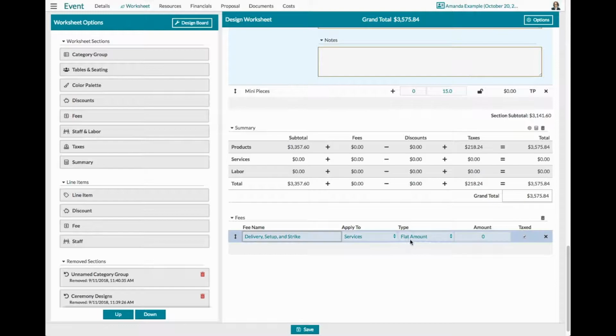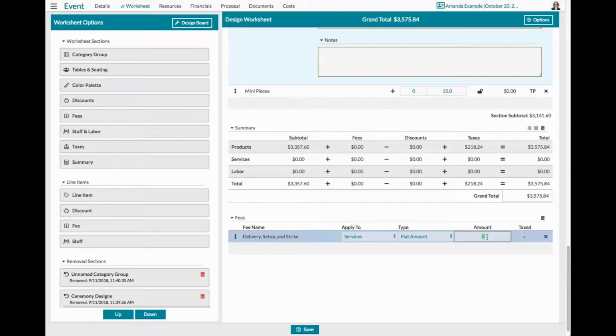Now at this point, I can opt to have it be a flat amount or a percentage. This is a really nice feature that now you're able to mix and match what type of fees. Maybe you want to do a 20% fee, and then maybe you have a $50 flat fee for something else. So you're able to manipulate it per event without having to remember to go back into your default settings, change that flat labor fee back and forth depending on the event.